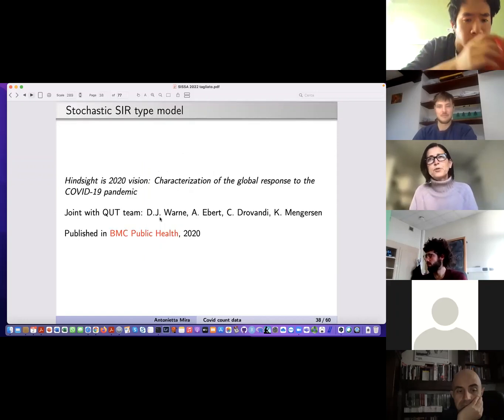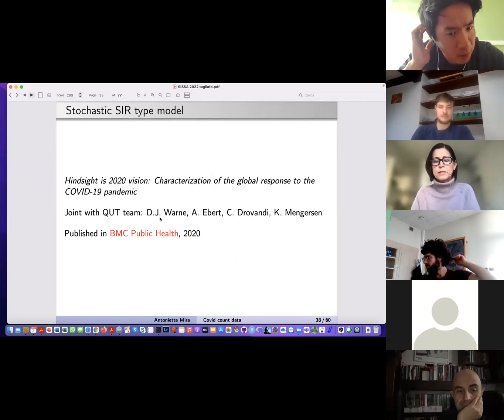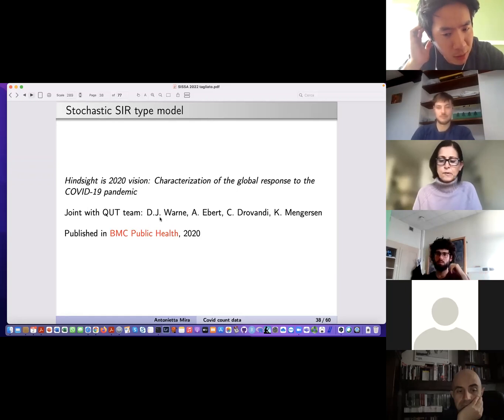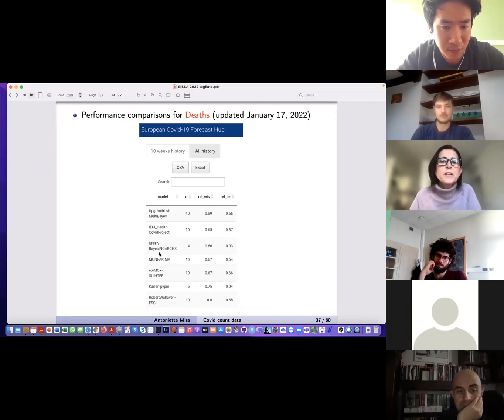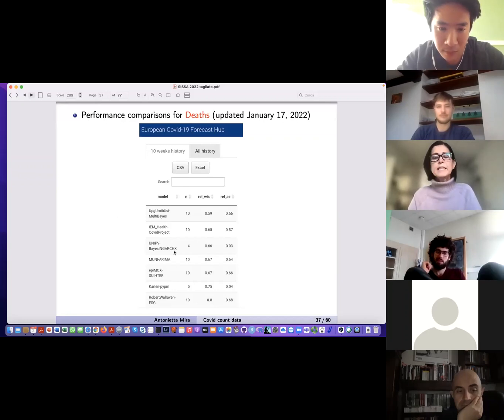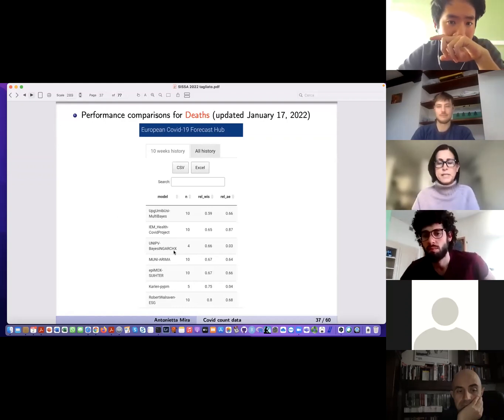I'm going to now move to the SIR type of model. So Antonietta, what's the modeling assumption that made your model work better, do you think? This is a tough question, because you should look at all the other modeling assumptions, because we're not the only Bayesian. For example, here you see Università di Pavia, which also has an interesting Bayesian GARCH type model. But I think the fact that we incorporate prior information is important.